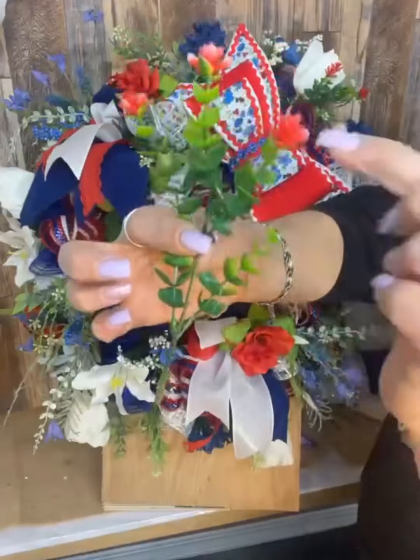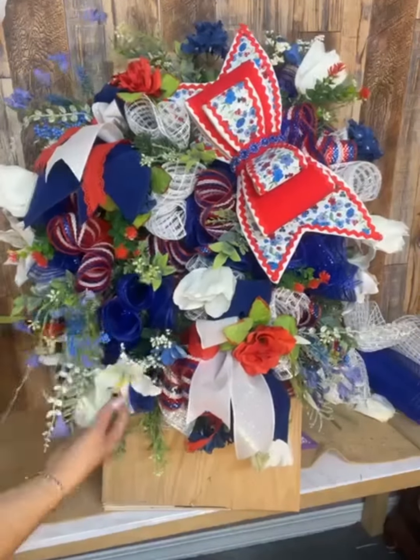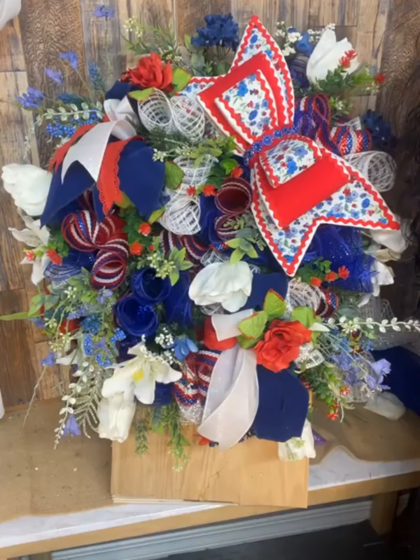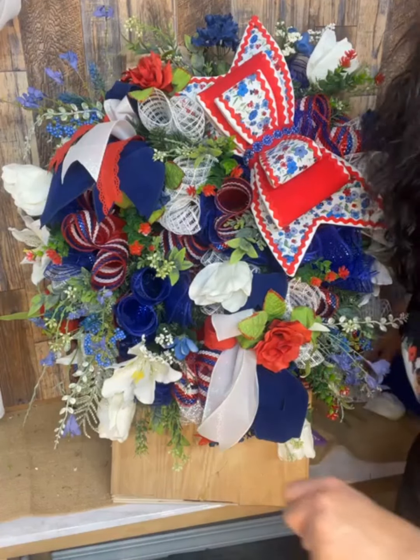It's greenery with little red flowers, little red flower buds. I just like to add them in again to give this nice shape and total finished look. So there she is, the beautiful patriotic wreath with our Chrys'tel bow.